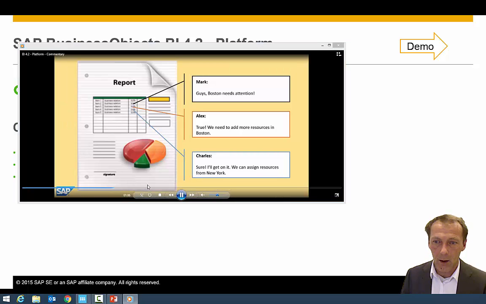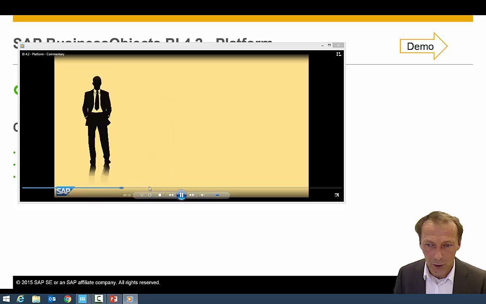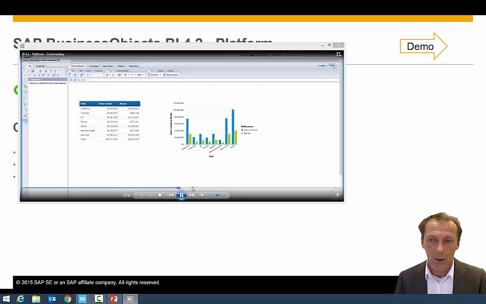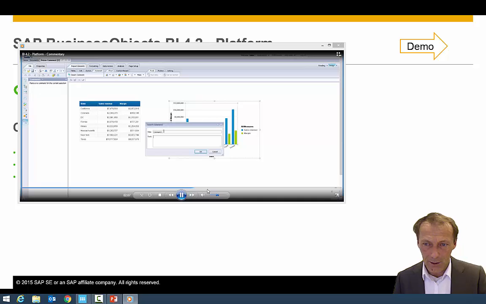Again, over here you can see the people are identified by their own username, of course. So you can work together on a report and send your comments. I think here you can see the example. So this is from Web Intelligence, and I think a comment is inserted. Here it goes.